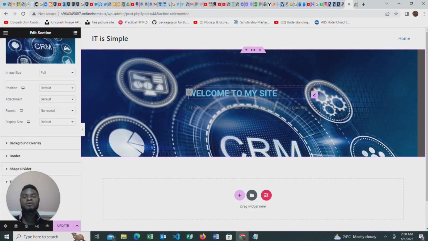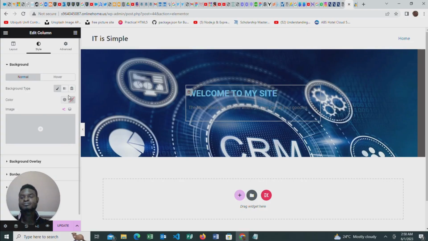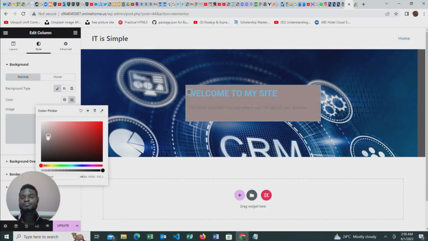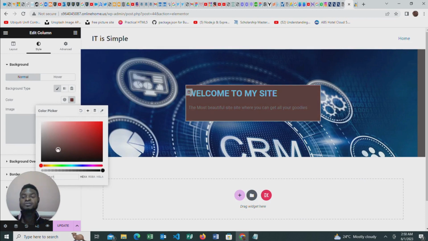So on this, I can color this column. I'm only showing you. I'm going to use a template, but I'm just showing you so that you have your choice. I can reduce. I can make it transparent. You can see. I can make it transparent.